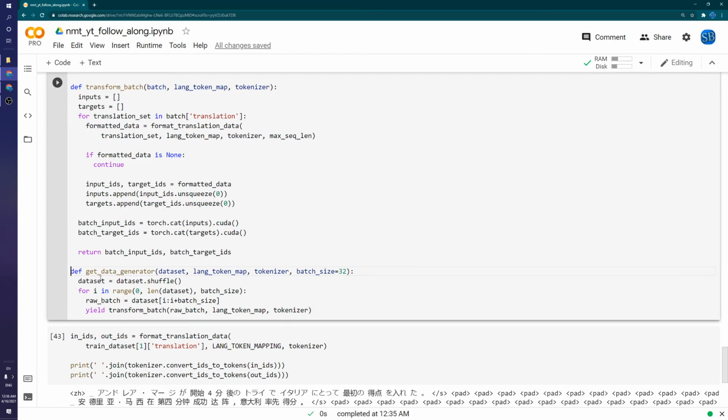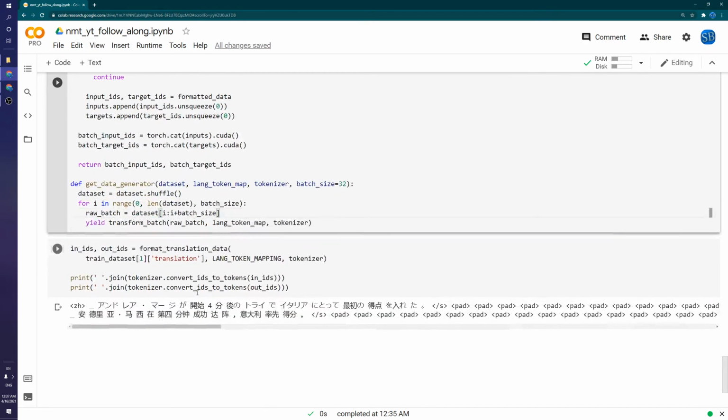So in our case, we take in a whole data set right here, we shuffle it to randomize the order, and then for the length of the data set, we specify a batch size. So if this batch size is 32, we'd start with the first 0 to 32 examples, then the next 32 examples, then the next 32 examples. So we grab that batch data right here, and all we do is we yield. The key right here, yield, is how you know it's a generator. The transform batch, this function we used up here, we just call it on that batch of data and return it.